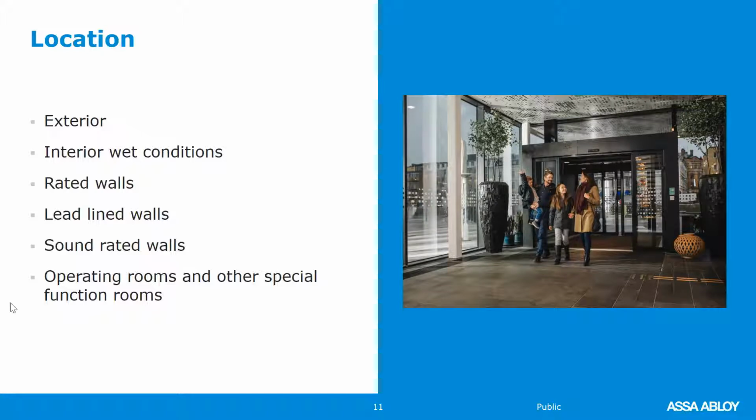types of hardware. Operating rooms and other special function rooms, you have to look at the flow of traffic and where are they bringing the patients in from? Are they bringing them in wheelchairs or in beds? How are they transporting them? Where is the nearest staff elevator, and where is the path to get to those rooms, so that you can, again, look at it and select the appropriate hardware.